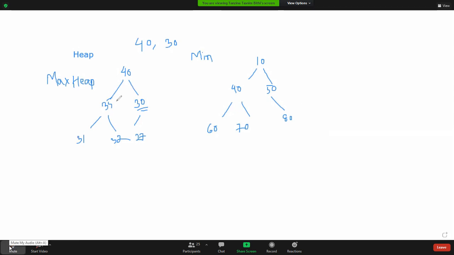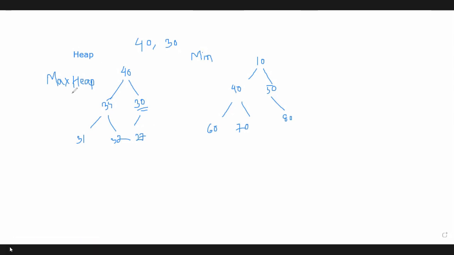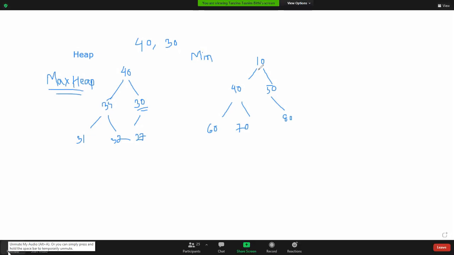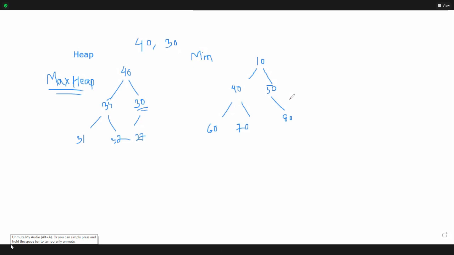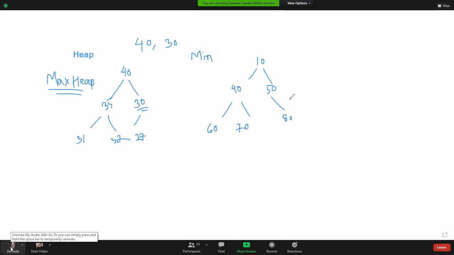In a complete tree, you always have to fill up the left child of a node, then you can add a right child. Is it clear what the concept of a complete binary tree and max heap or min heap tree is? This heap tree is a complete binary tree. That means we always have to fill up the left side first, and then you can add the nodes in the right subtree. That is a complete binary tree as well as a heap tree. And we can call a heap tree a maximum heap tree when the root node has a higher value than its child nodes. And a minimum heap tree is when the root node is less than its child nodes. Is it clear?